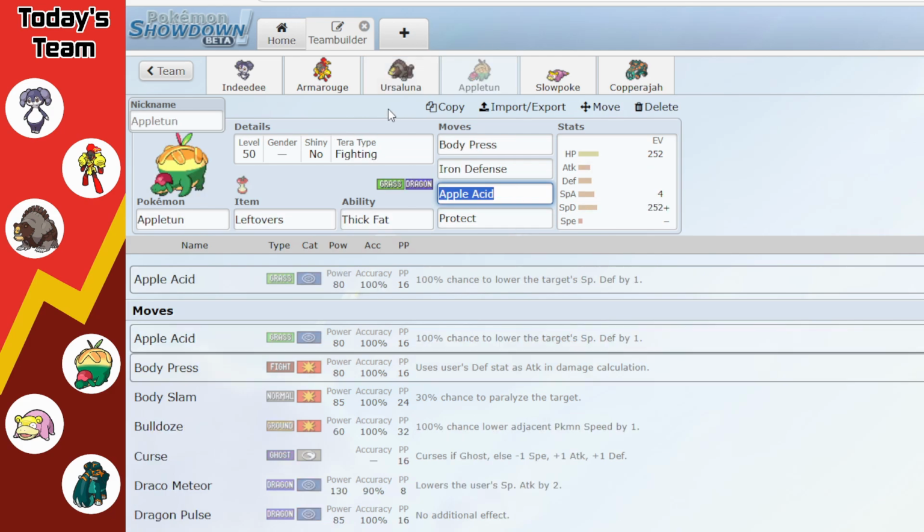So now let's talk about Appletun. Appletun is a Pokemon that I originally really liked. Well, I mean, I still do like Appletun. I mean, who could ever hate that face? But the idea with Appletun is that it is a Body Press Iron Defense user, so we can use Appletun's pretty decent special bulk into eventually physical attackers, so that once we get up our Iron Defenses to +6, Appletun is going to be very hard to remove off the field.